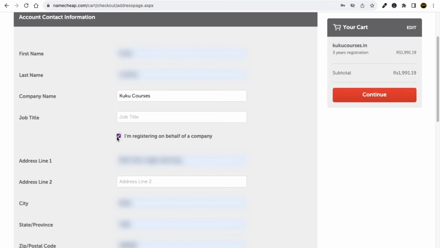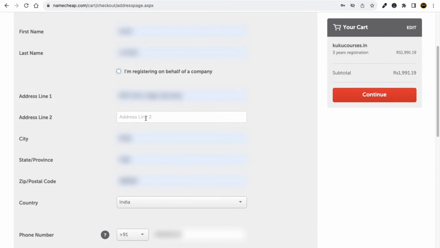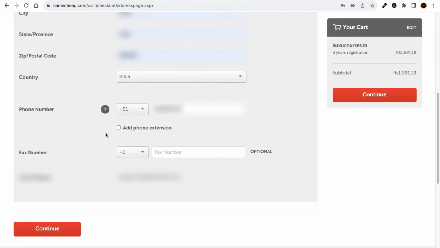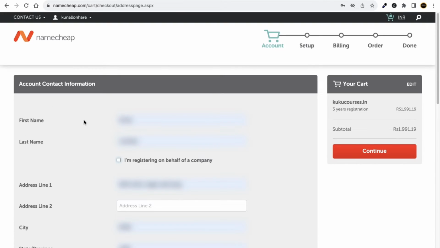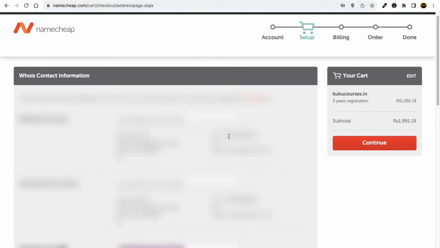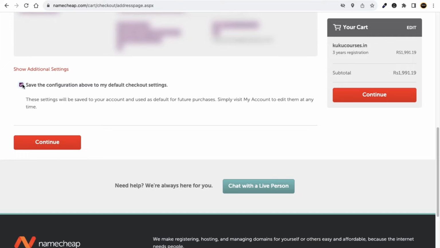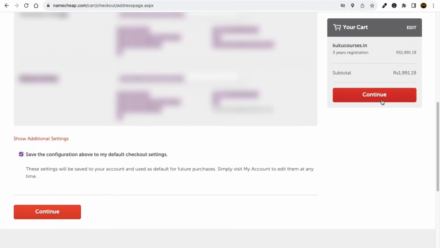For the rest, put in all your details like phone number and email. After you do this, click on continue, and then it will take you here. Make sure you select this as well, then click on this continue button.